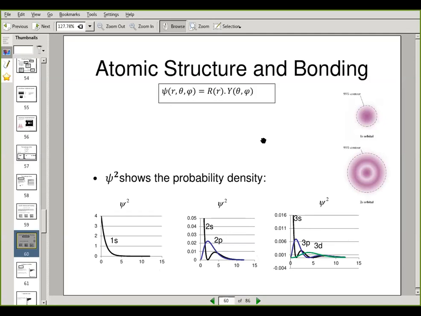But it's interesting with the 2s orbital, you will see that close to the nucleus you've got a high density, but there's a region where you have a very low or zero probability density. There's a node, and then that increases and then decreases as you go around. So you can see that the 2s is more complex in terms of its probability density than the 1s. And similarly, for the 3s, you will find there are two nodes. There are two places where it drops to zero as you go out from the center of the nucleus. So that is really interesting.